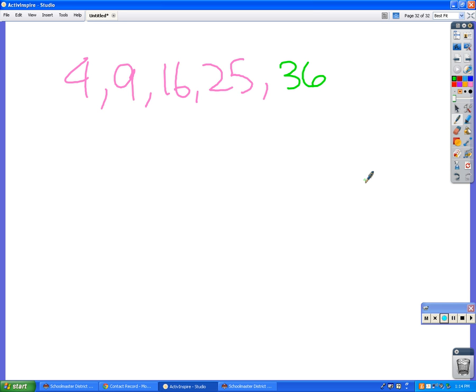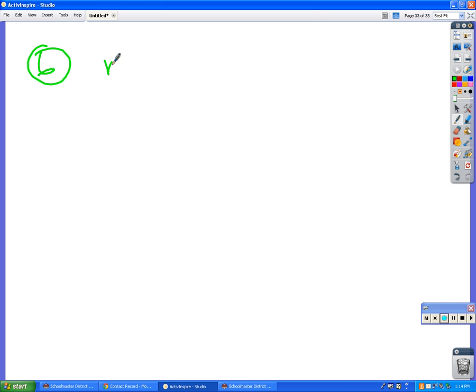All right, number 6, they give you a little formula, and then you have to come up with the first 6 numbers in the series. And the way you get the first one is you plug in 1. So when I plug in 1 there, 1 squared is 1 plus 1 is 2. Then to get the second number, you plug in 2. So if I plug in 2, 2 squared is 4 plus 1 is 5. To get the third number, you plug in 3. 3 squared is 9 plus 1 is 10.